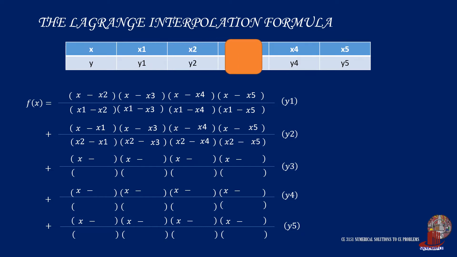The process continues to the succeeding terms. In the third term, the third data point will be covered. x3 is used in the denominator, and the subtrahends in each quantity are all the x-coordinates except the disregarded x3. x1, x2, x4, and x5 are also forwarded to the denominator to complete the third term.